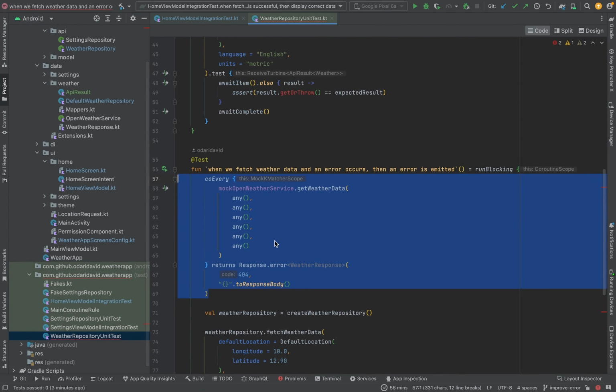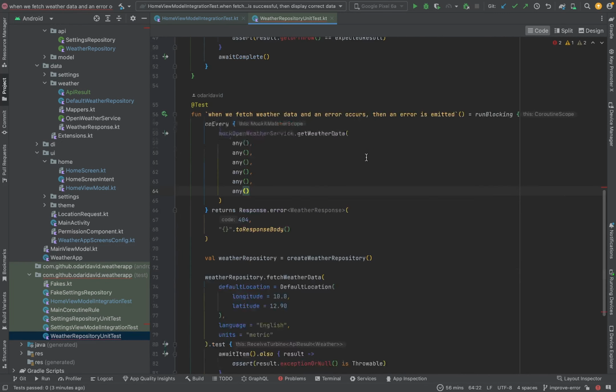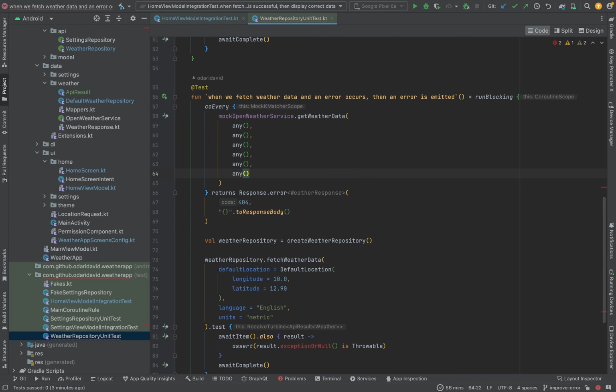I'll then proceed to do the same in the weather repository unit test and check the right error message ID is received for each type of exception, and also that we use the correct API result instance.